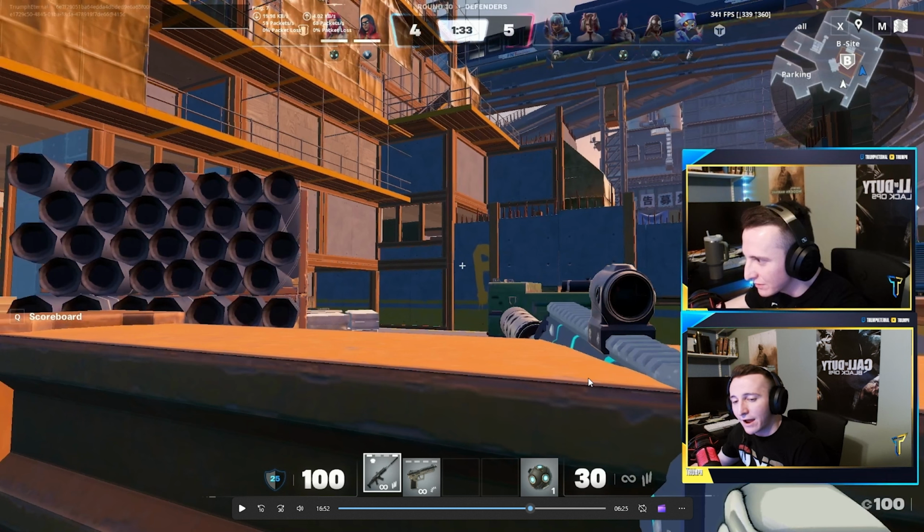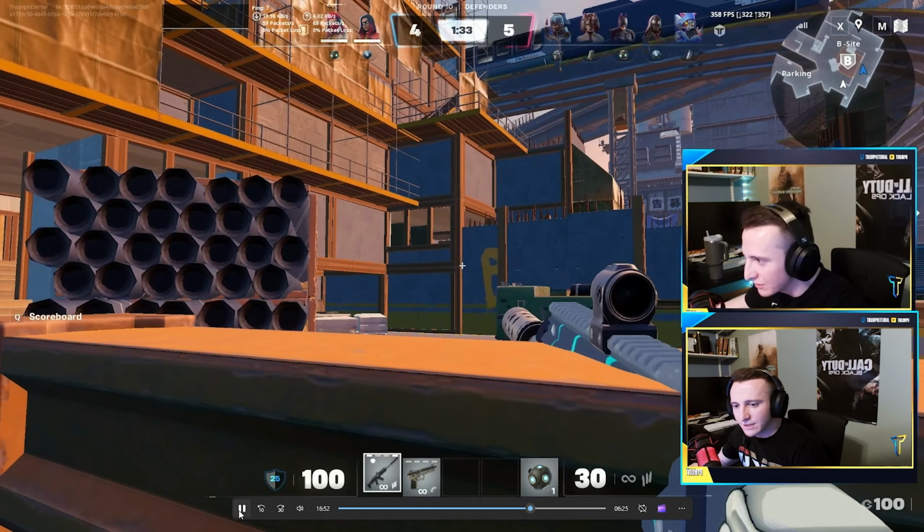So if the opponents want to kill me in this scenario, they have to hit a spot-on headshot, which is going to be a lot more difficult than me standing, say, on the other side of this wall to the right. If I'm just standing there, it's going to be an easy pick. All right, so let's continue here.